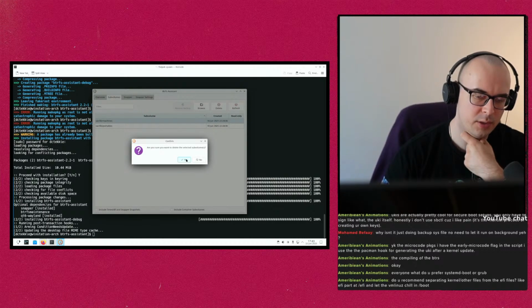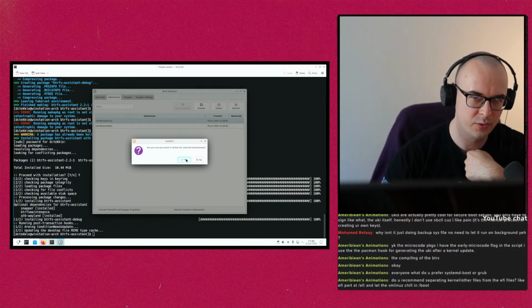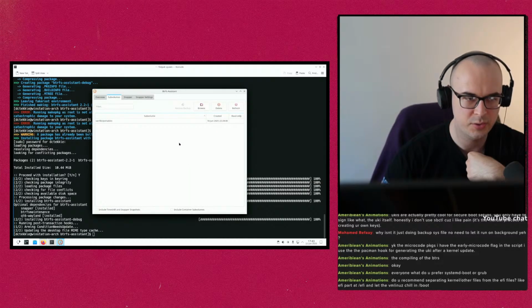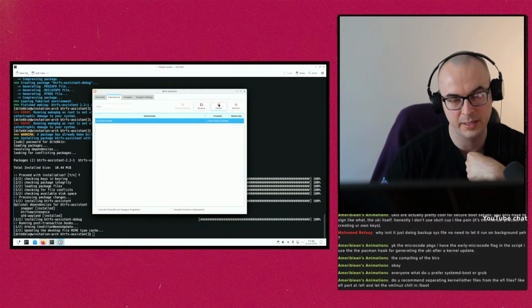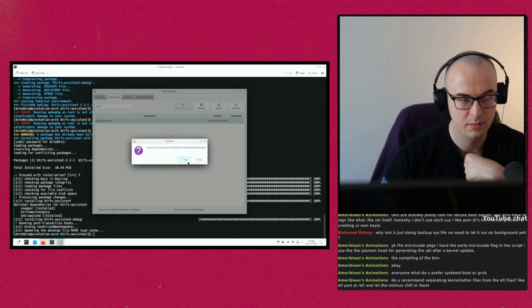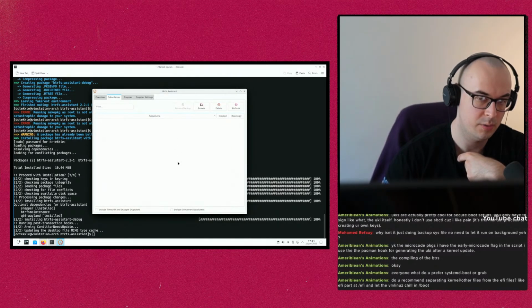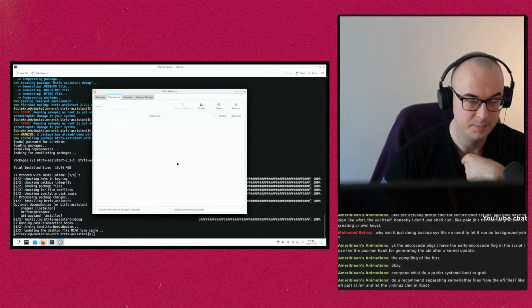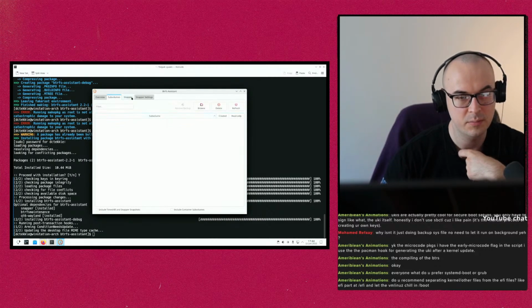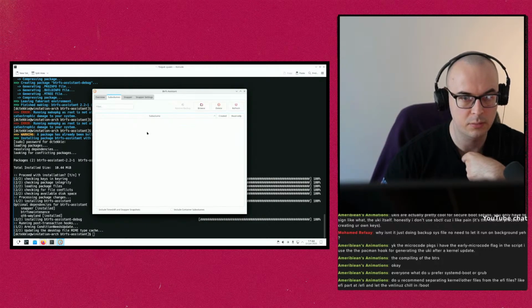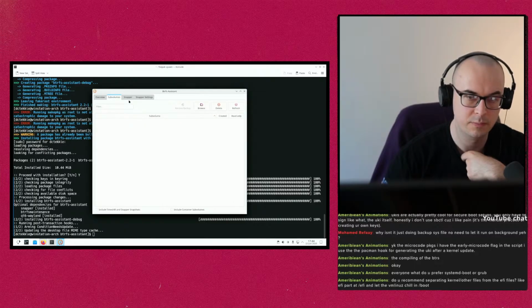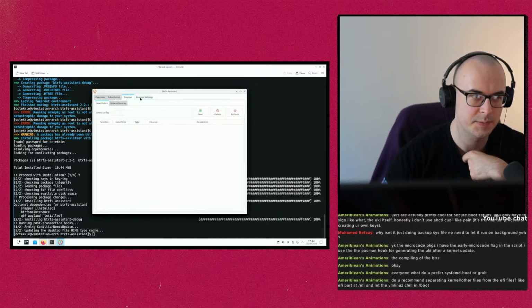Do you recommend separating kernel and other files from the EFI files, like EFI partition at /efi and let vmlinuz chill in /boot? You are either booting a unified kernel image and pretty much ignoring /boot entirely, or you are just booting a stub and falling back to the /boot things. I personally really like the unified kernel image a lot, but in some cases it may result in very large file sizes of over 400, 500 megs.